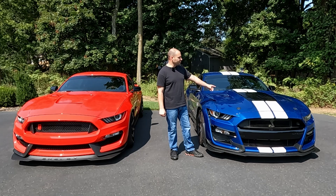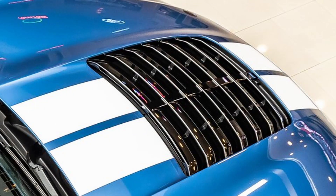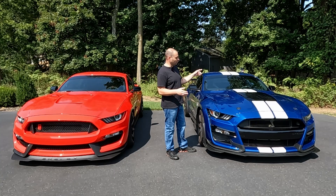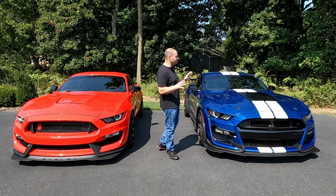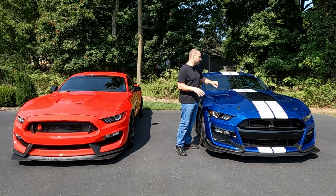Another huge design difference was the massive heat extractor they put on the GT500s. All GT500s had this style hood extractor, and they also came from the factory with what they call the rain tray. Ford recommended if you're street driving, leave that plastic rain tray in — it basically has little gutters that allow water to run down just behind the radiator and not pool on top of the engine. They say if you're racing or tracking the car, take it off. Personally, I leave it off — I want this engine to be able to breathe as much as possible and get the heat away from the engine.